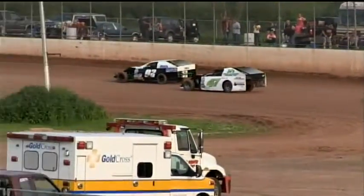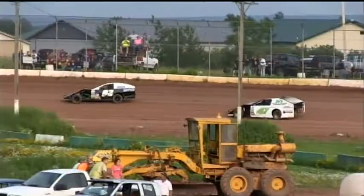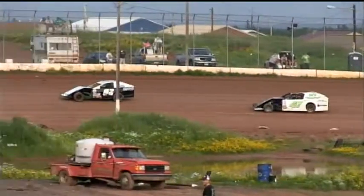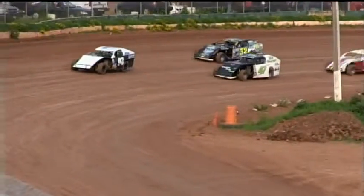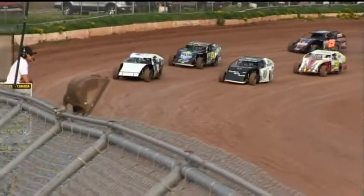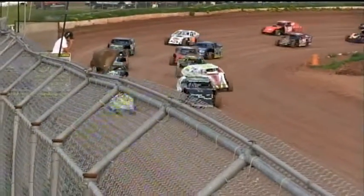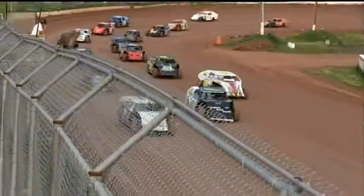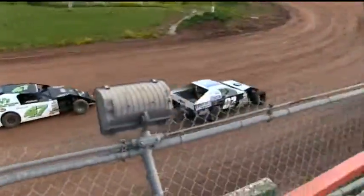So we really haven't had a feature here in 4 weeks, if you look back, with the rain on the 4th of July, the rain again last week. So nice to see the features starting right from the top. And as long as Mother Nature doesn't do something crazy again, we should get some in. It was nice of them to wait for us. It certainly was. It was a good little break, and now we're excited. Of course, 20 laps on this first feature of the Midwest Modified. And 20 laps, 20 cars.